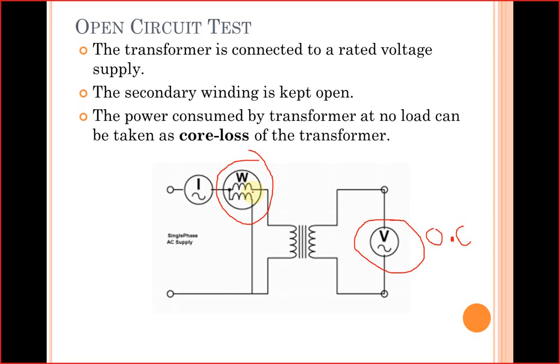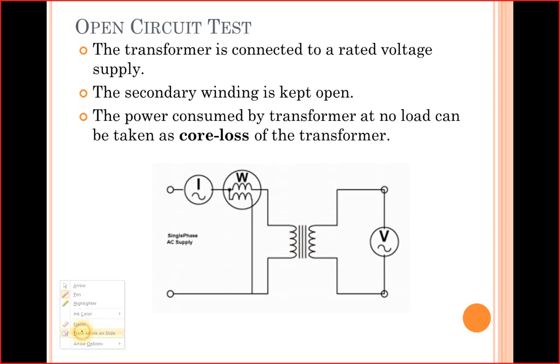Now this power is of no use. You have not connected any bulb or fan or any kind of electrical load to the secondary side, but some power has been consumed in this wattmeter. So the power consumed here is due to the losses in this core. And by the way, in the symbol of the transformer, this is the primary, this is the secondary, and this part is the laminated core. So this is due to the power consumed by the core.